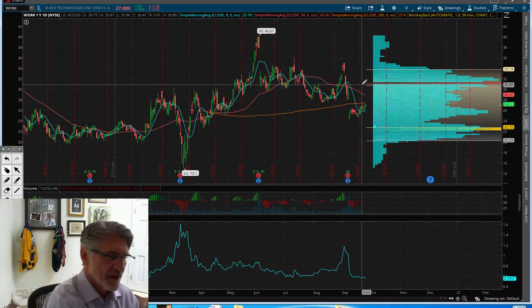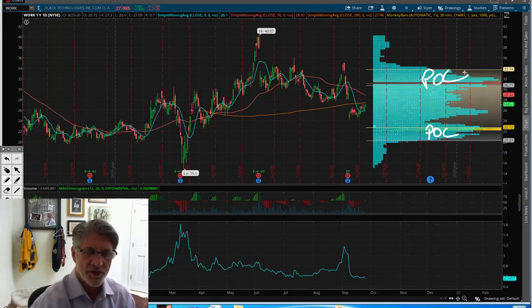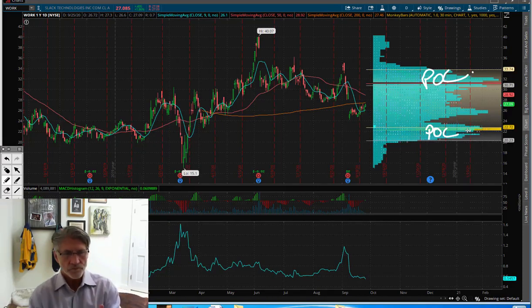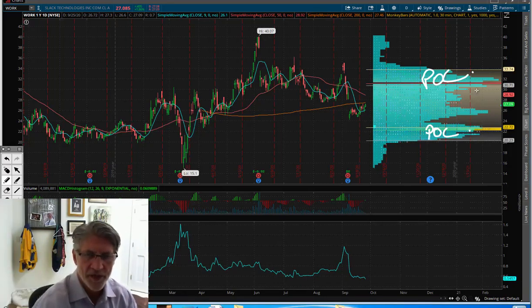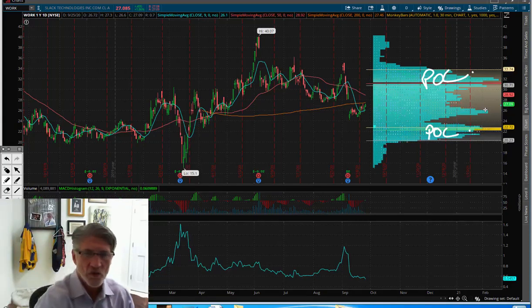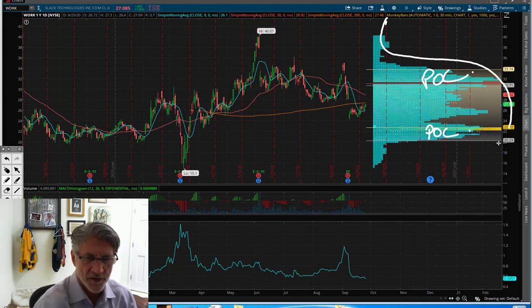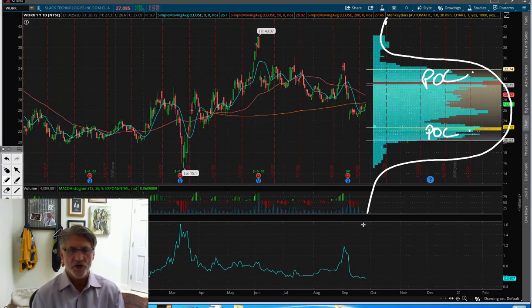So the beauty in this is when we were talking about magnets, we've got a point of control way up here and another point of control down here. This one is for the volume, this one is for the time. So we've got counter-opposing magnets. Some could believe that we are going to build up in between those two areas, build out a nice big profile, a nice big arc where you get the long tail and a flipped, sideways standard deviation curve. And that's what the market profile symbolizes here. Well, that is quite possible.